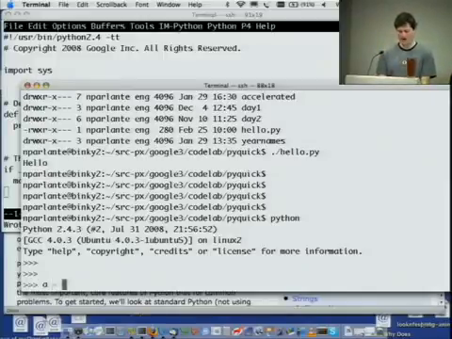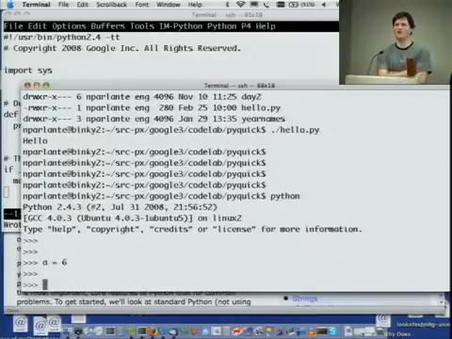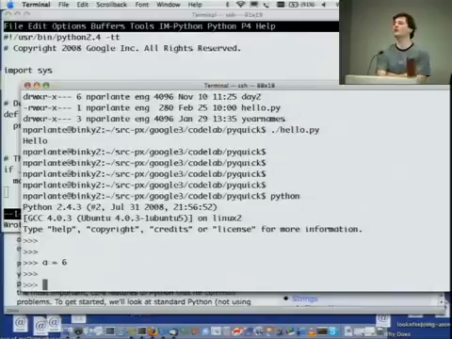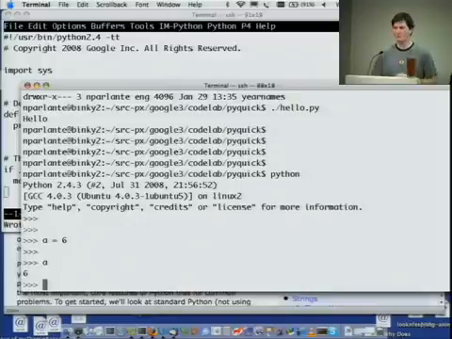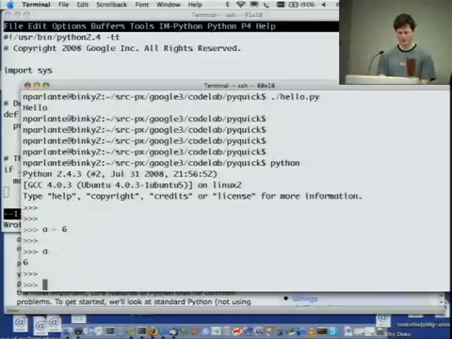So I'll assign a variable a. I'll say, a is 6. What the interpreter does here is what's called a read eval print loop. I type a little bit of code to it. When I hit return, it's going to evaluate it, and then it comes back with a prompt and says, okay, well, now what do you want to do? So if I type a, just a value, it evaluates it, and prints the ASCII form of that, and then it comes back with the prompt. So it's a very standard interpreter sort of thing.